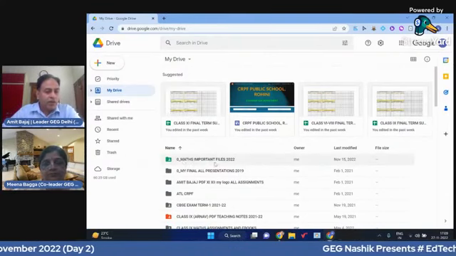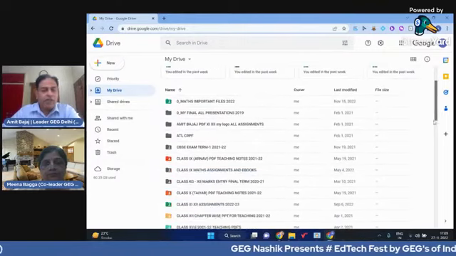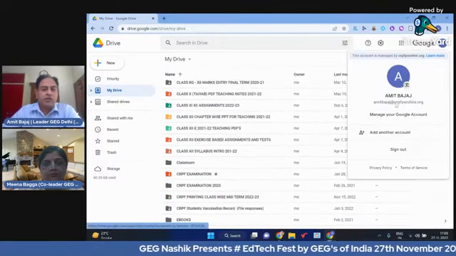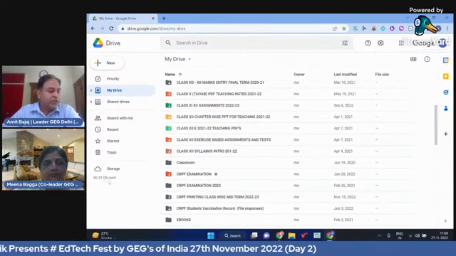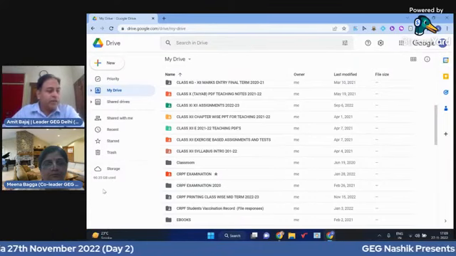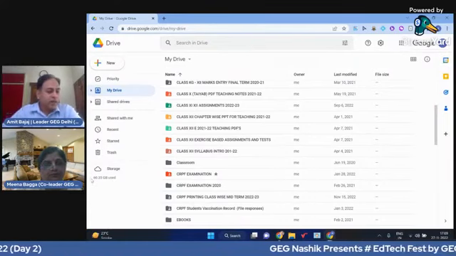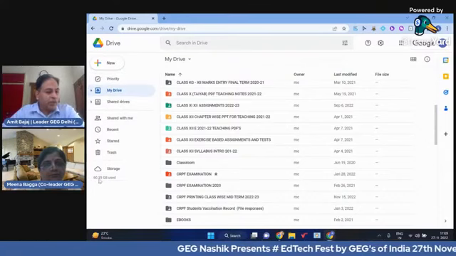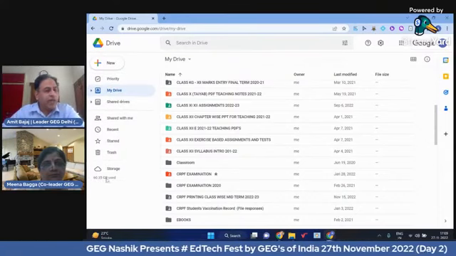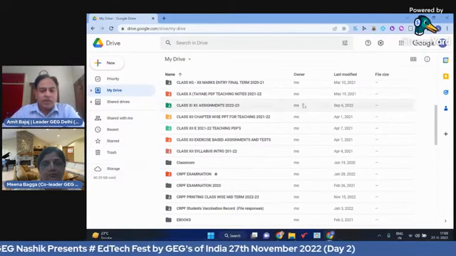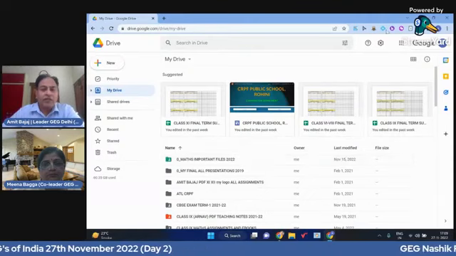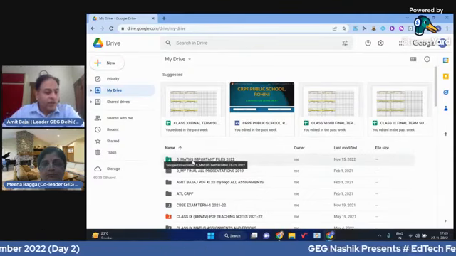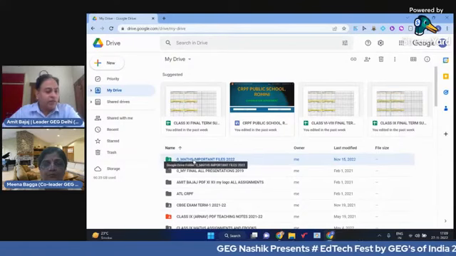So you can always check it out over here. I have a lot of folders which I have created on my school's official account. This is my Amit Bajaj at the CRPS school account, because there is no limitation of the storage. You can see earlier we have a 15 GB limitation in general for a normal personal account, but here I have 60.35 GB available to me, and I can have even more than that. So there is no storage issue over here, but 15 GB is fair enough even if you do not have that Google account as such. Anyway, so as you can see over here, I have created one of my folders.